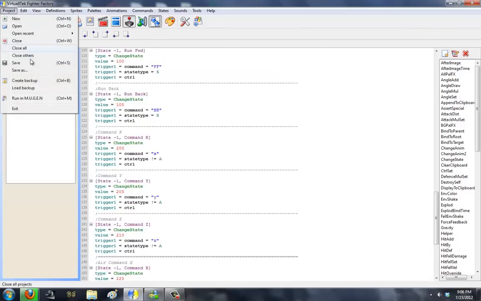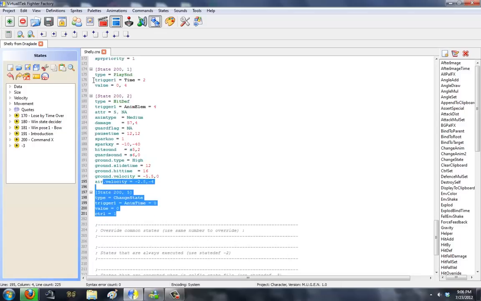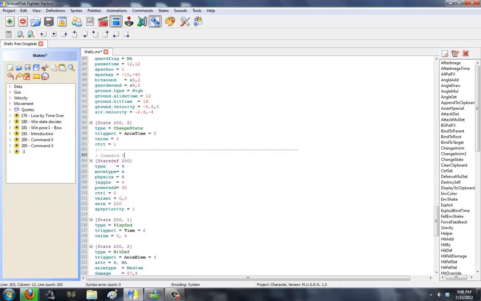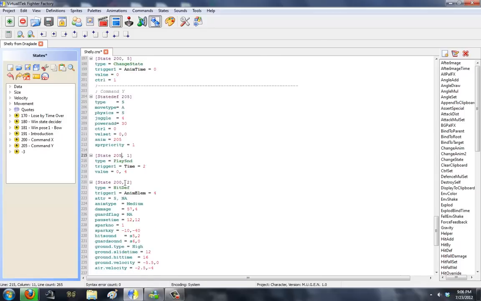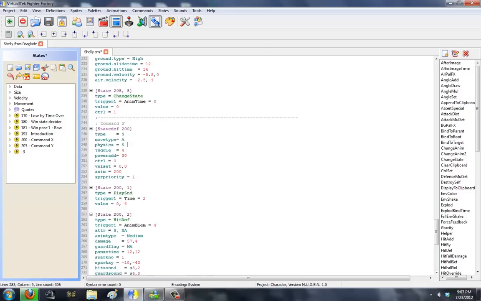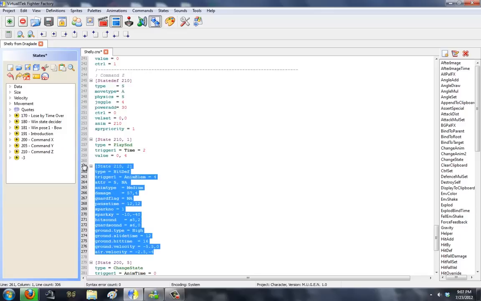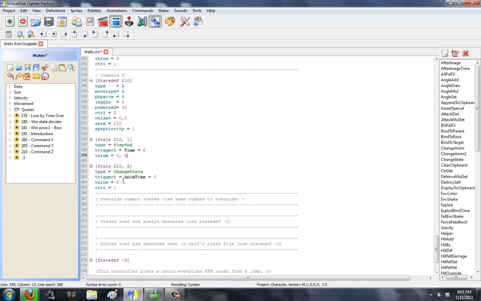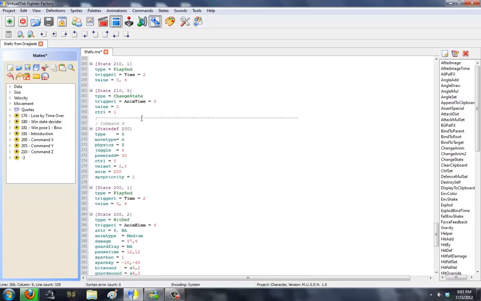Now save that, project save, now go to the CNS, copy the all of 200, paste it below itself, change to Y, 205, 205, 205, 205, 205. Paste it again. Z, 10, 10, 10, 10. There's no hit depth for Z, so we're just going to get rid of that. And then copy and paste it one more time.